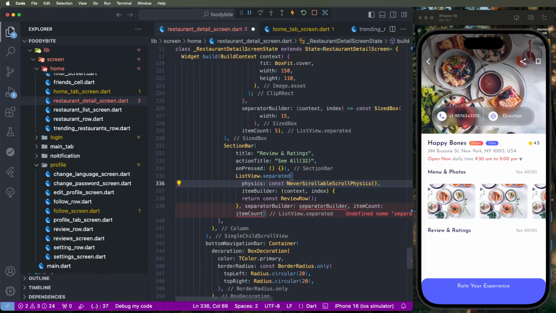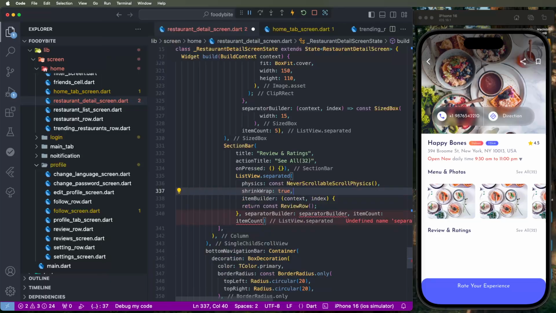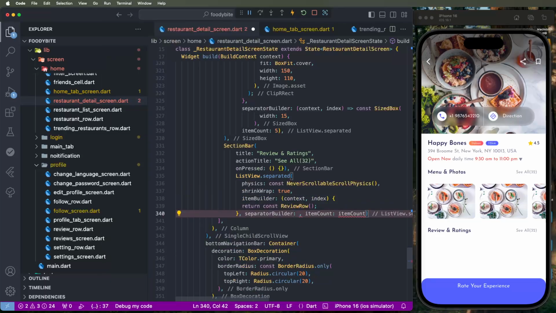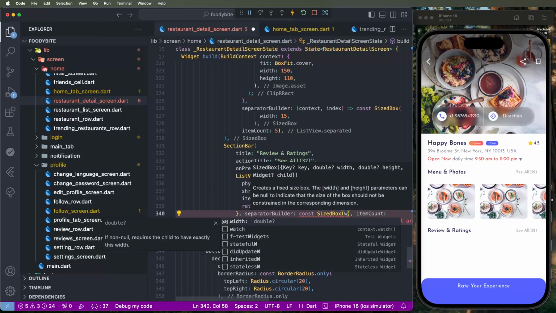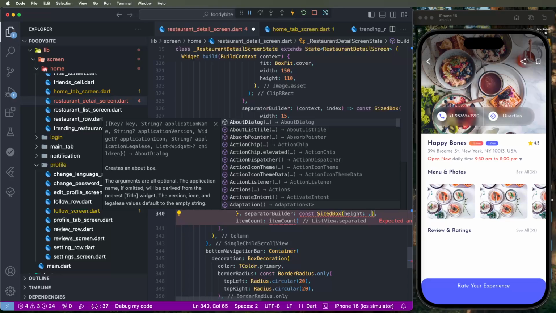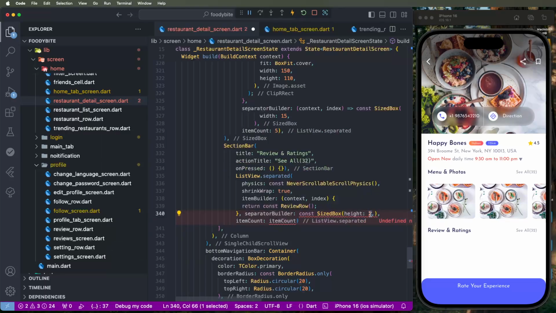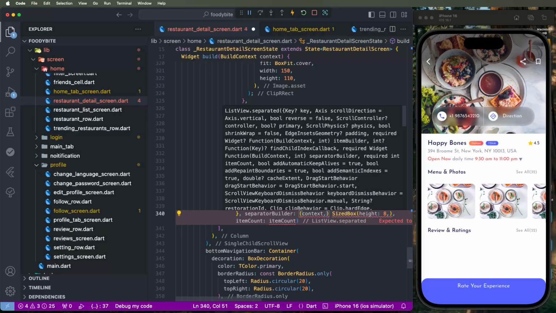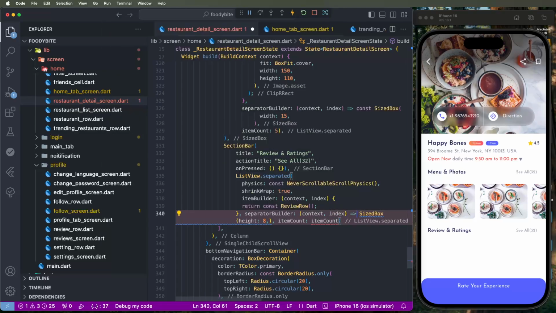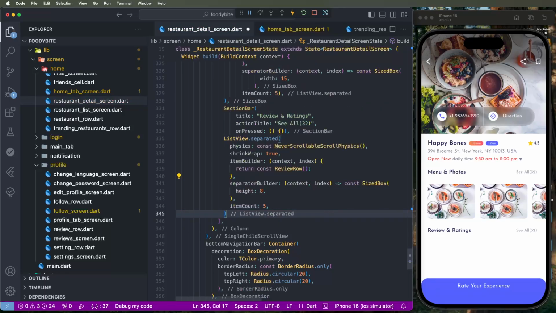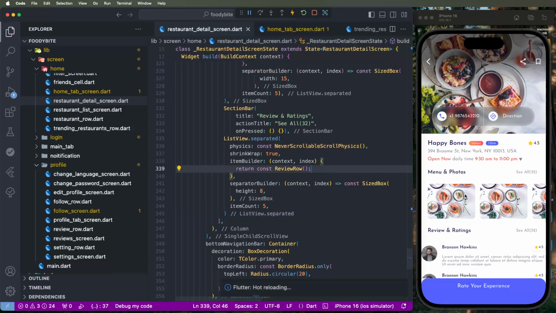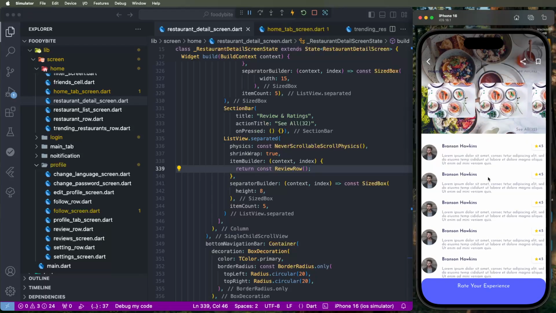Then after that, shrinkWrap also we need to give true here, and the separator we also need to make, some space between here. SizedBox, give the height, so we need to give 2, otherwise you can set 8, it is good. Now this is the, you forgot the context and index. So to fix this, like here, and itemCount needs to be a maximum of 5. Need to show here, and save this and look like this, the show for this UI.